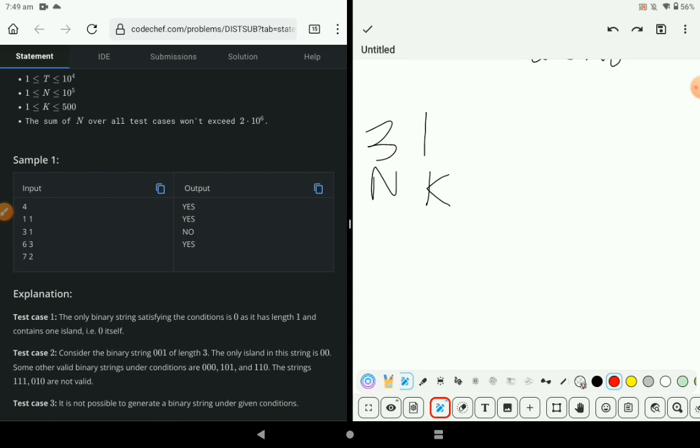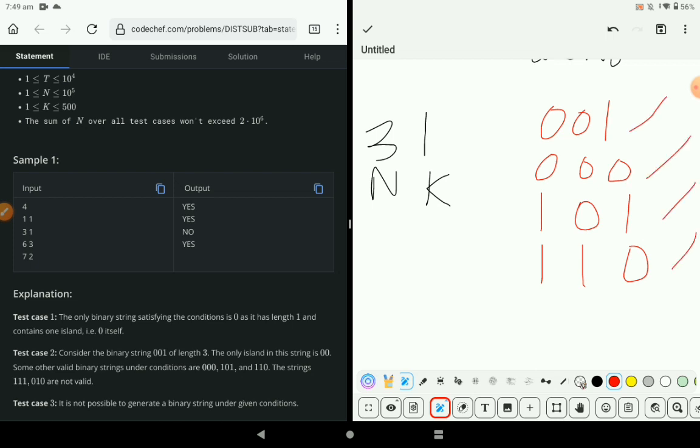It can be 0 0 1, it can be 0 0 0, it can be 1 0 1, or 1 1 0. These are correct because each is creating one substring bounded by ones.